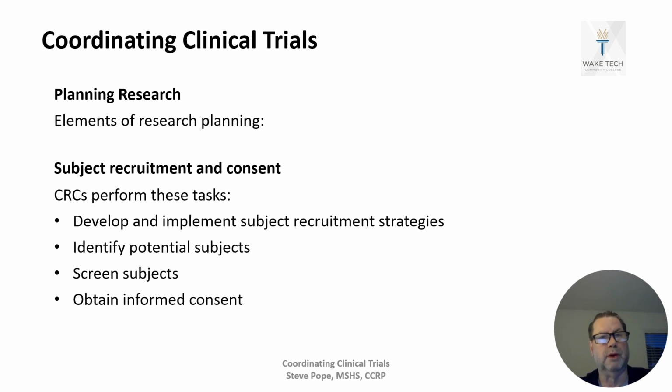A couple of strategies you may use. You may want to run ads advertising for subjects to participate in the trial. Bear in mind that any ad that you run has to be approved by your IRB. That also includes ads that you might put up on Facebook or other social media sites, and any scripts that you might use when contacting subjects. CRCs occasionally call subjects or potential subjects on the phone and ask them if they're interested in participating in a trial.